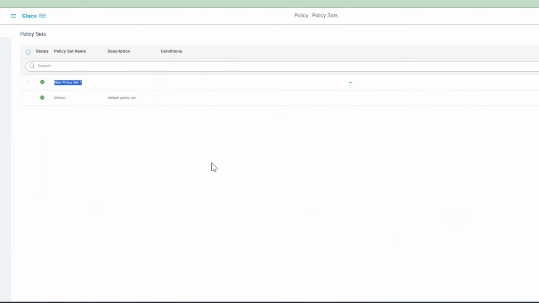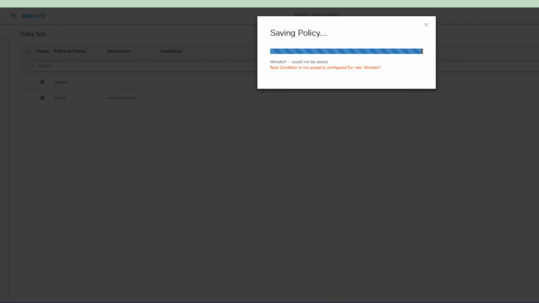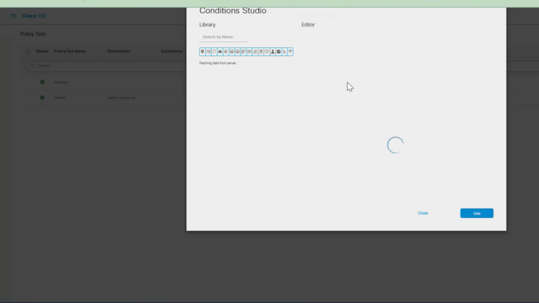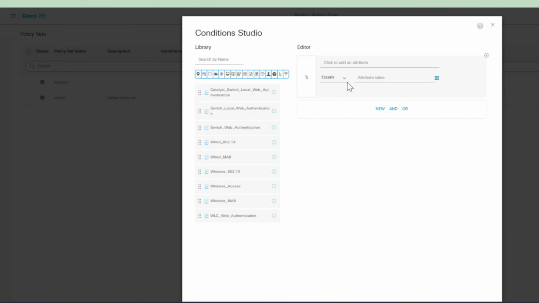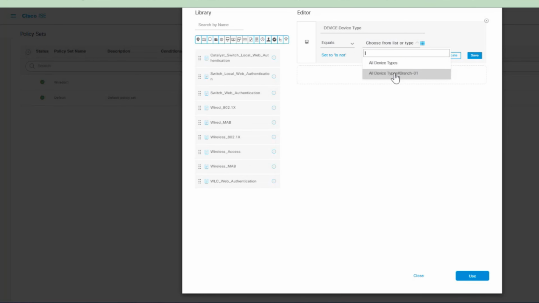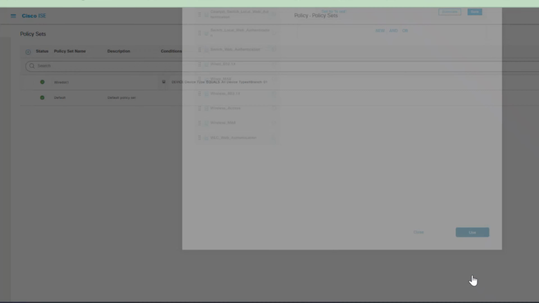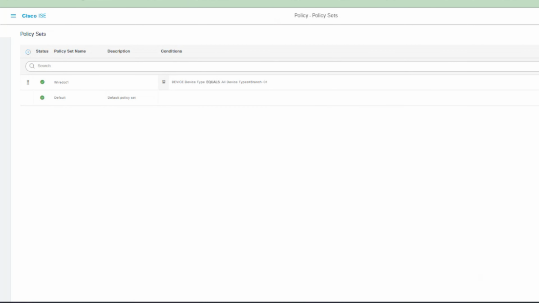So the next step is to configure a policy. So the first condition that I will use is to check authentication with our switch.